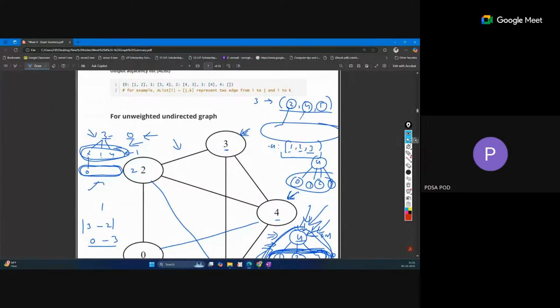What is coming on the next level? Our checking should be done on each adjacent. We have completed the starting vertex, since it is a single vertex, but the next level has 3 vertices, so we should visit each vertex of the next level. We should check the adjacents of 2, which will come here, the adjacents of 4, which will come here, and the adjacents of 1, which will come in this level. So all adjacent nodes of 2, 4, and 1 will come on the next level. Then we will move to the next level.